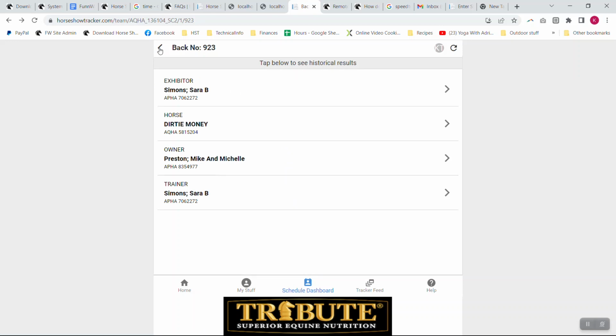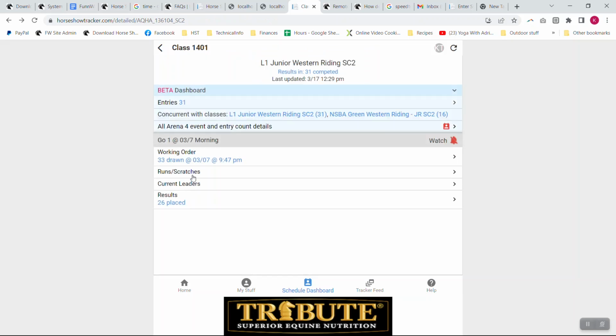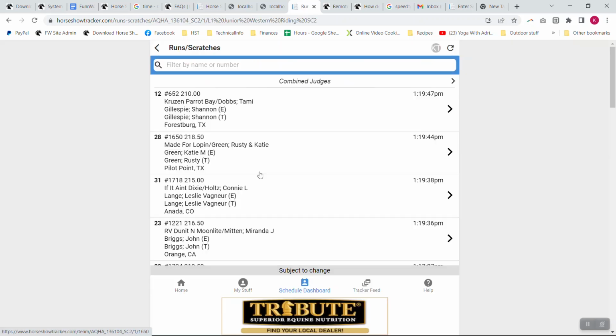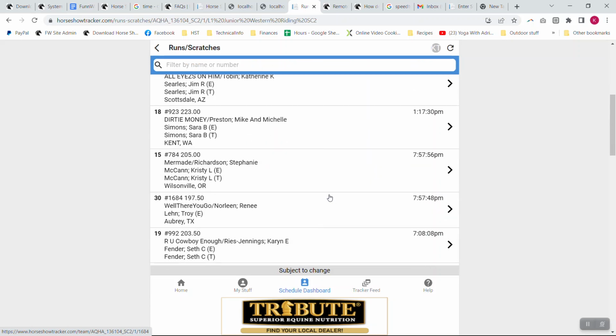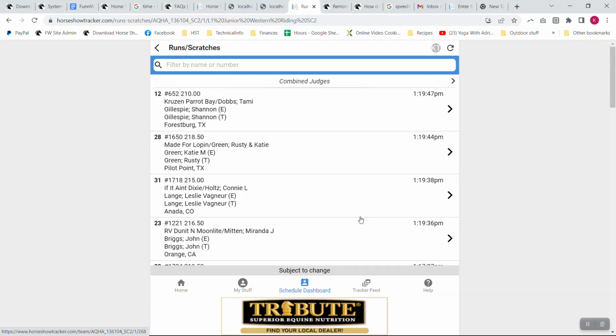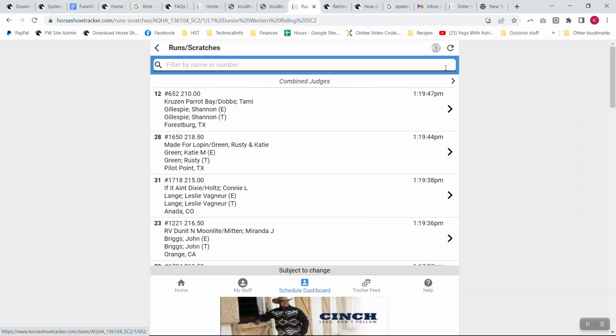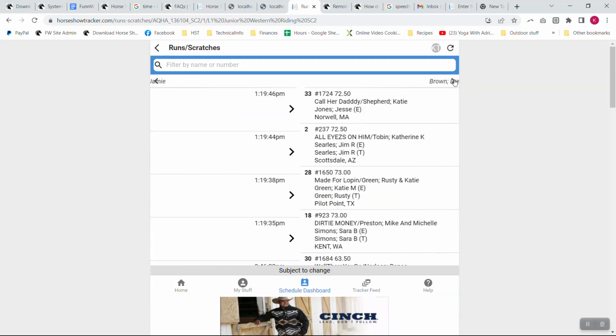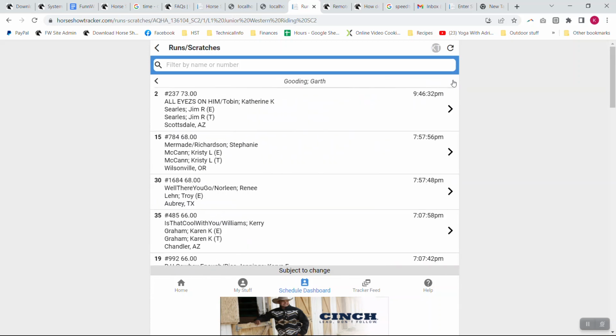She has been active. As the classes are running with the individually run classes, this is where you can see the timestamp of when the entry results are being input. So this again goes back to if you're not checking the schedule dashboard to see what run they're on or how much time it is between each run, you can come in here and see that X number of runs are being done. This is the combined results. It also shows individual results, so you can tap in through each judge.